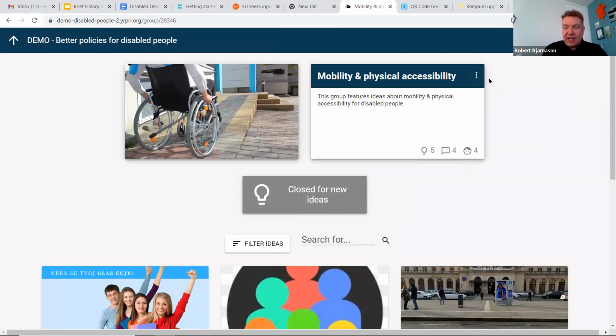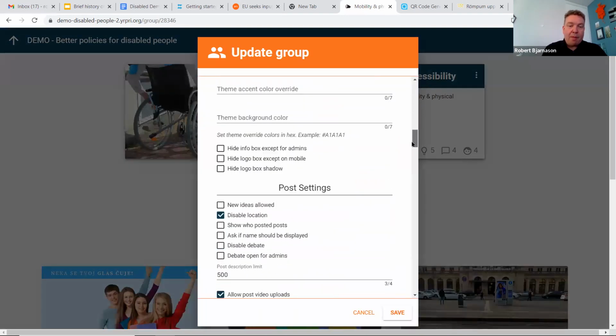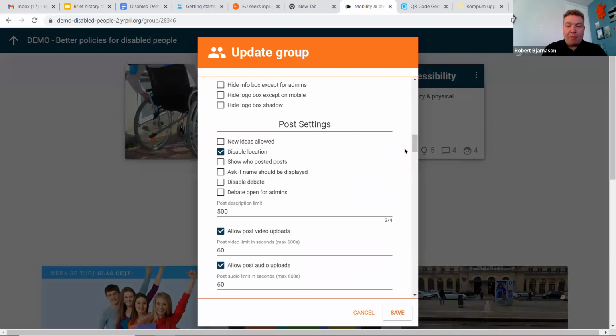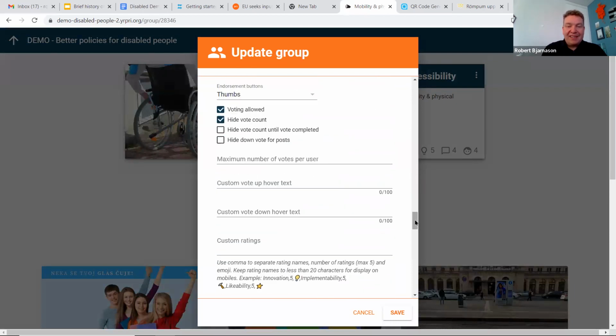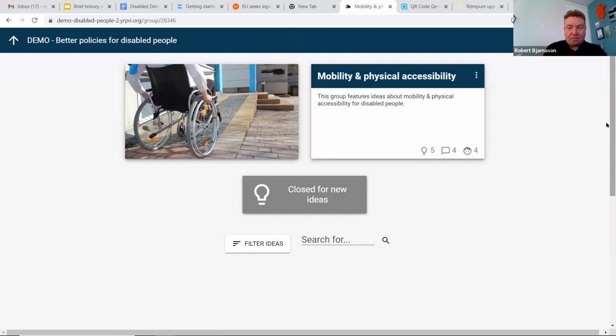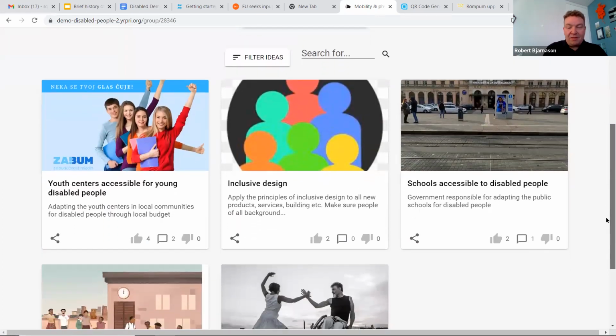The same here. I need to go back into the edit group and choose to not allow the vote, and we don't hide the vote count. Same here now.